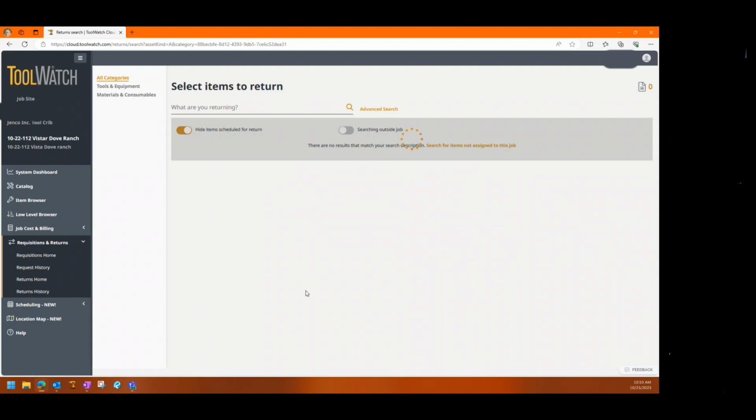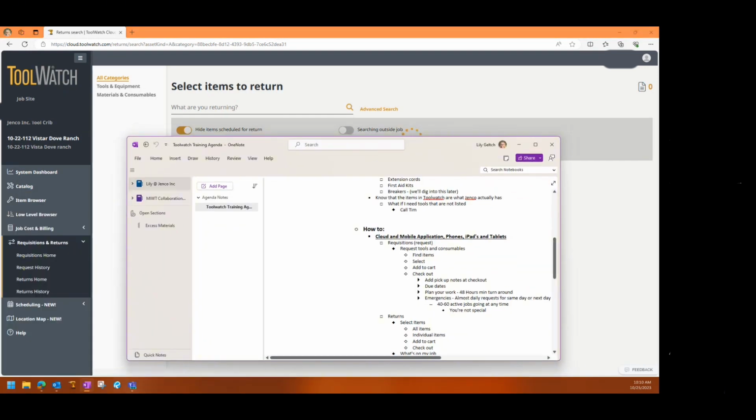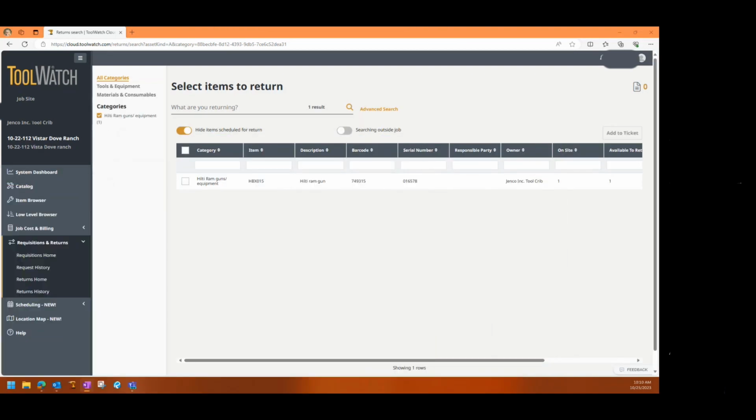Hey, while that's spinning there, Lily, it looks like we have one question by Christine here. Christine, you want to jump in while this is loading? Sure. I think it would be really helpful to start with who is supposed to be using this program and how they get a login, how they get to the website, before we start actually using it.